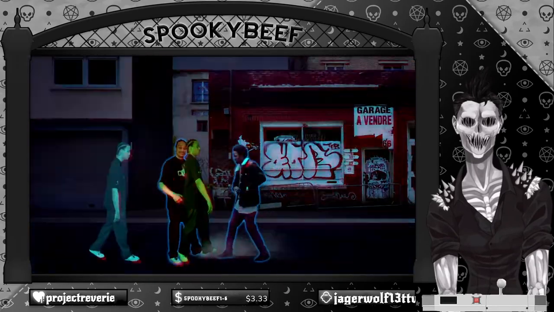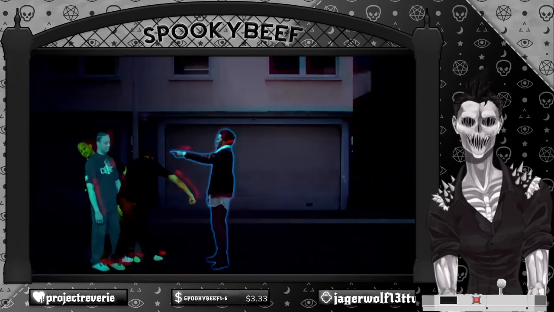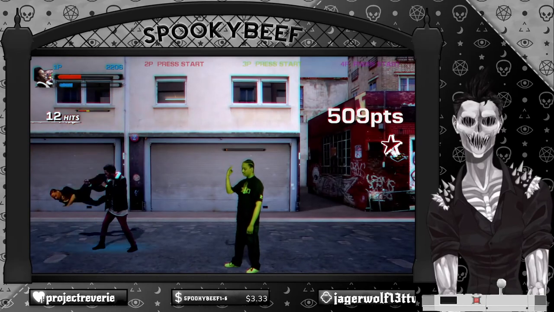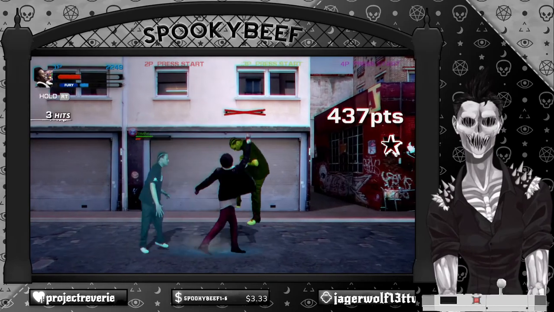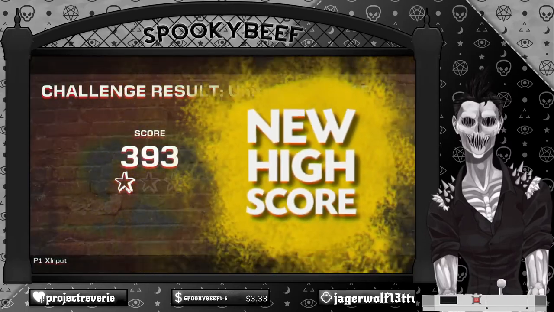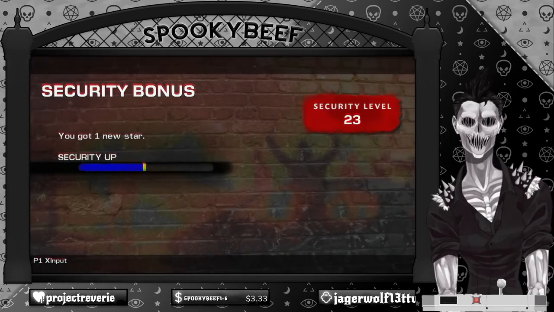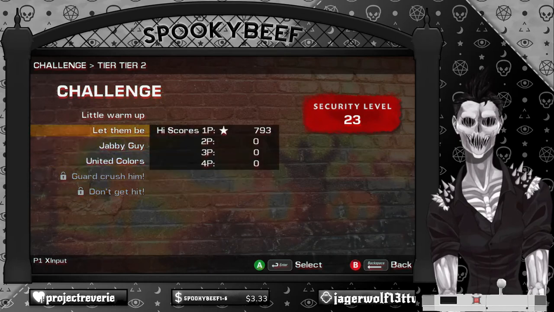Ugh. Fucking. There we go. There we go. Oh, you're still up? Jeez. Oh, that's a tough one. Yeah, that's a tough one. One new star, though. Okay. Guard crush him. Okay, for that, I guess I gotta get better. Oh, level 25, level 27. Ah, okay, okay, okay.